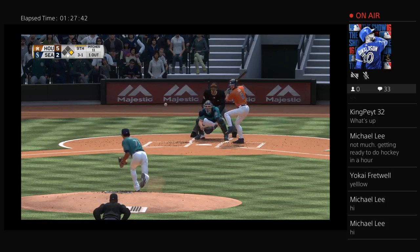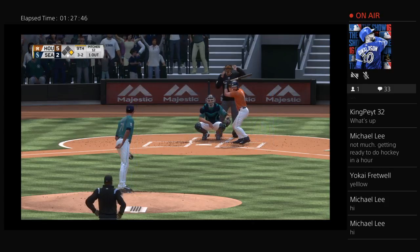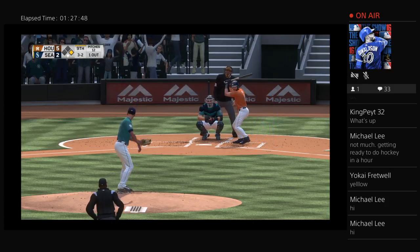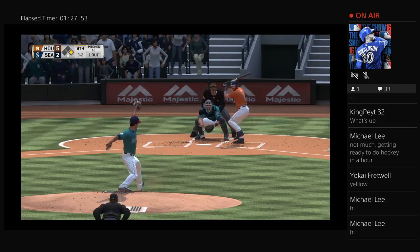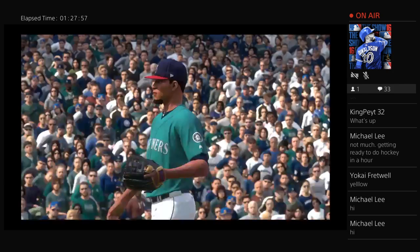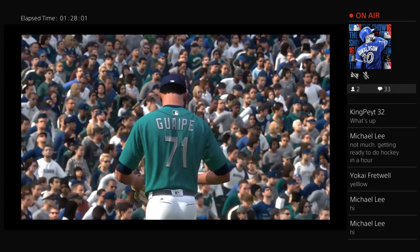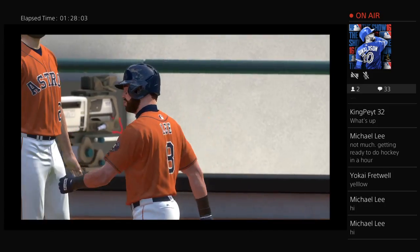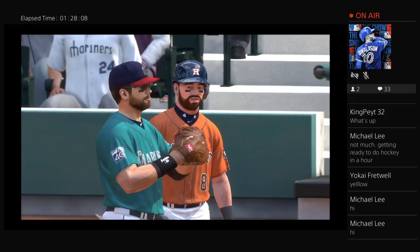He's set. Here's the 3-1. Strike 2 at a pitch that catches the outside corner. Here comes the payoff pitch. And that misses, ball 4. So it's first and second now with only 1 away. Hey, that was a great battle right there. He tried to get him to chase, but he laid off some really tough pitches and got a walk. Got to tip the cap to the batter that time.